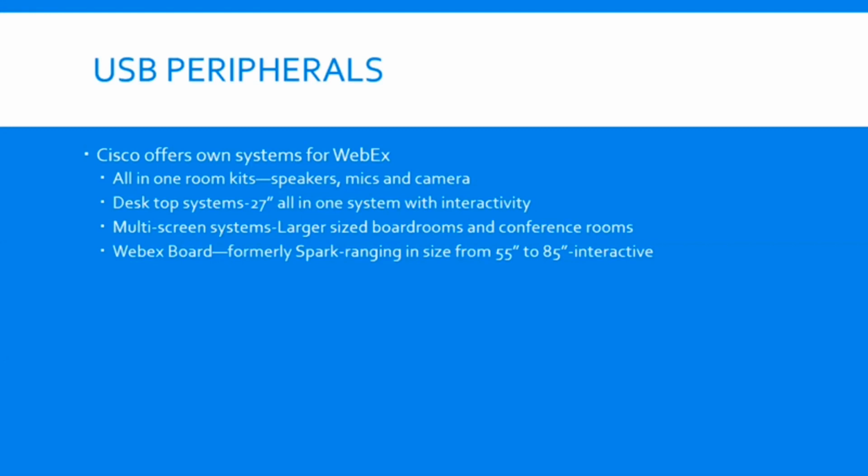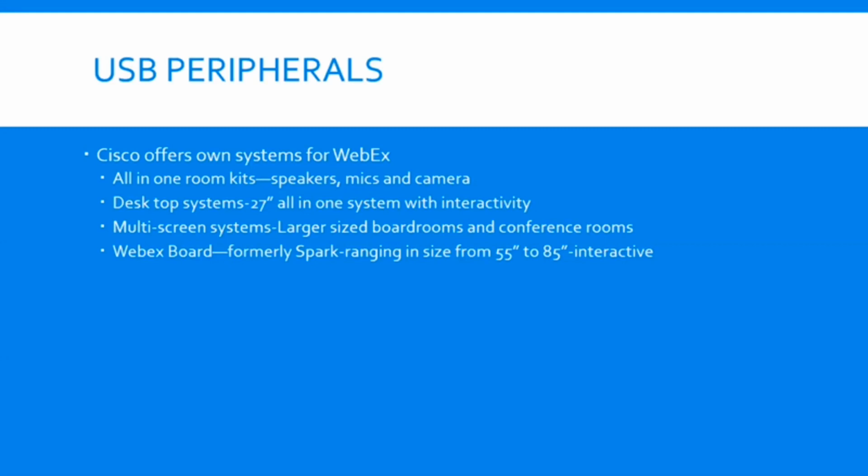As you start getting into your larger-sized boardrooms and conference rooms, you can get into doing multi-screens. Typically, you put in two 55-inch diagonal TVs of your choice, side by side. Run the system to this, and on one screen, you're seeing the video participants. On the other side, you're seeing any documentation that's been shared.